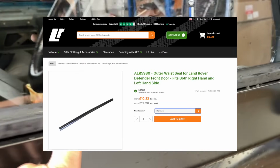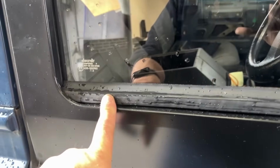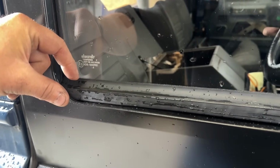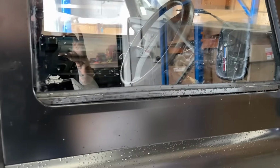We got the seals in. Now, a little trick with these seals, I hate fitting these, and the reason is I normally start at one end and tap it all the way on to the other end, and by the time I get to this end, it's like a banana. So what I did with this one, I didn't film it because the camera ran out of batteries, but if you just pinch the actual seal at both ends to make it super tight, and just knock that end on first, then that end, make sure they're on good and tight, and then work it alternately like this with your little taps with your mallet, and just tap it down and make sure these don't move. You'll get it on nice and straight like that.